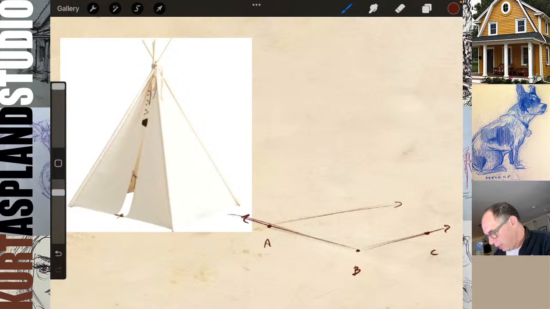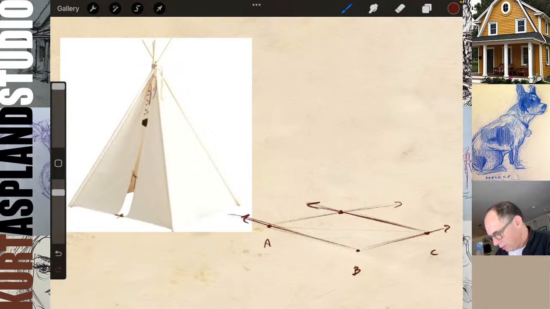And from C, it's also going to taper or fan out. All right. And you don't have to make these things subtle. You don't have to be exaggerated when you fan these things out. All right. So there's the base of our teepee.